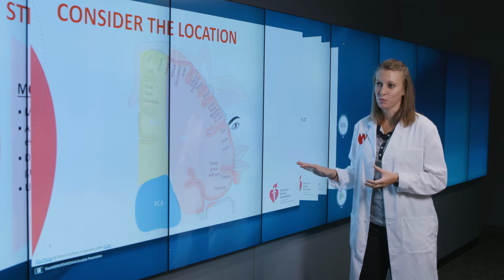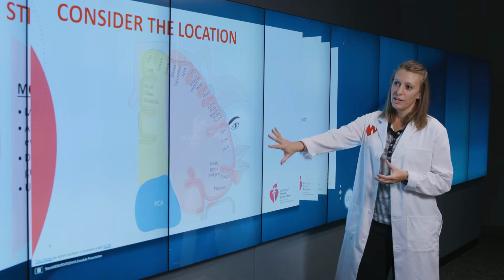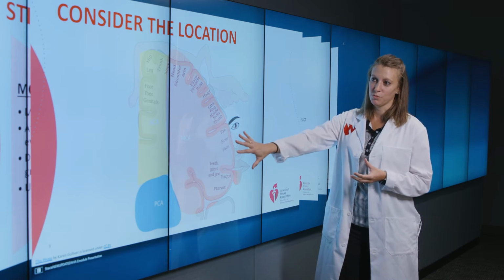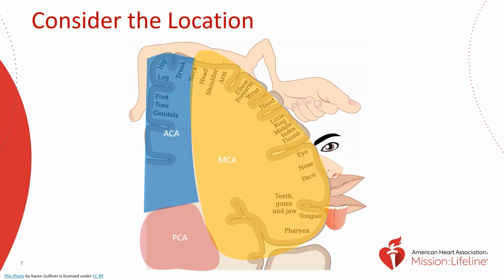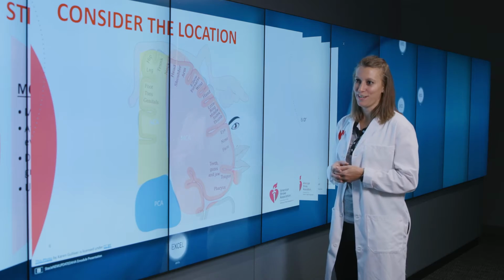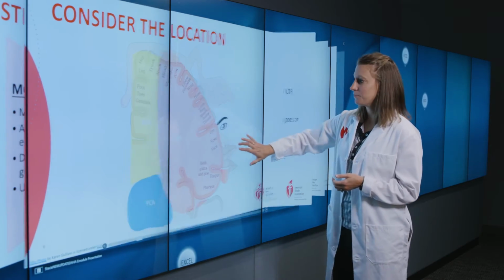So if you look at the sensory homunculus that most of us are familiar with by now, and then you overlay the general distribution of the cerebral circulation, you can start to appreciate why where the stroke is can matter. So that giant middle cerebral artery distribution is more likely to give you impairments in these areas compared to the anterior cerebral artery. So having a nice appreciation for that can help you to begin to hypothesize what impairments you might find on your initial assessment and begin to prioritize your tests and measures in that way.